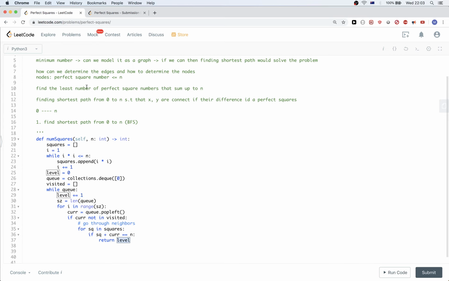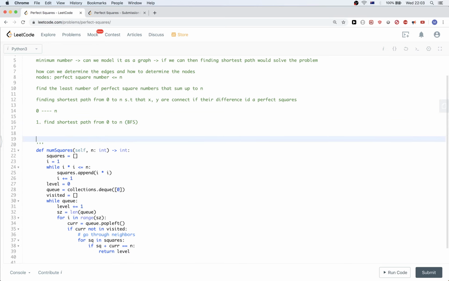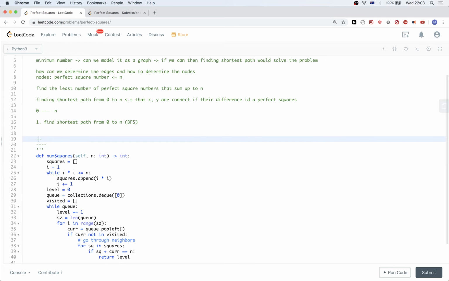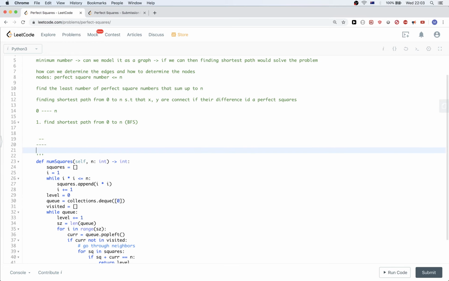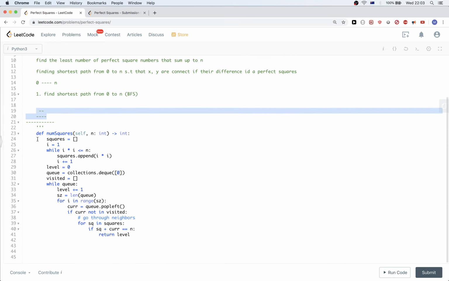Since this is with BFS, since we traverse level by level like this, let's say it's like this, then this level here, if at this level we found a solution, there is no need to go down because that's the shortest path, certainly from the root.